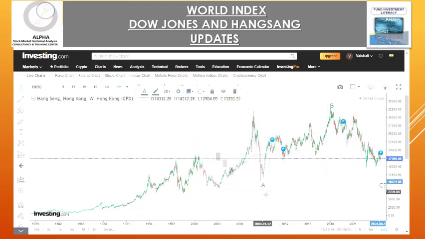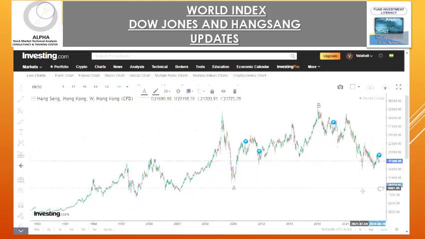So that's an A wave for me. A is basically a motive wave, so it has a total of 5 waves. The B is a corrective, it has a total of 3 waves. So when I say 3, that's 1, that's 2, and the 3. And then the C wave again consists of a 5 wave movement.